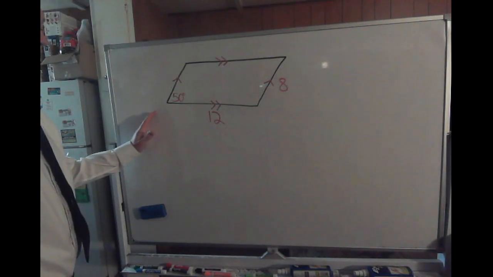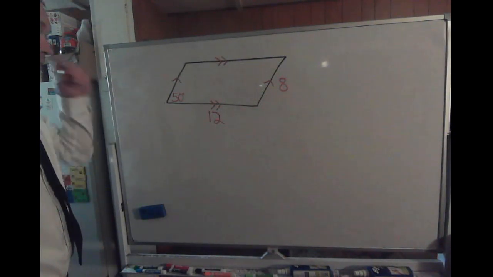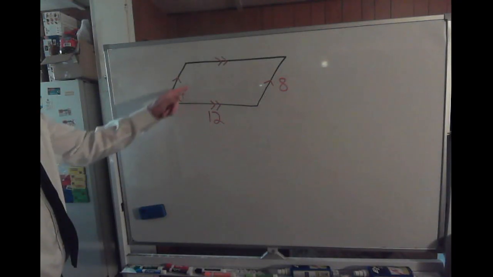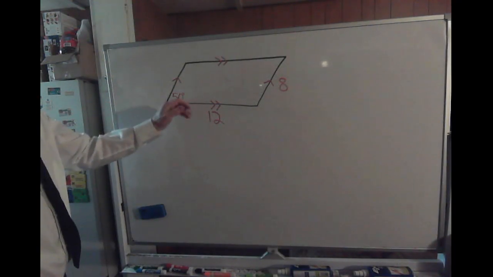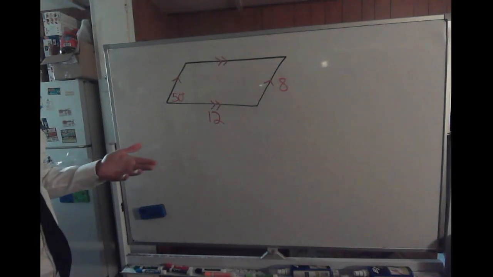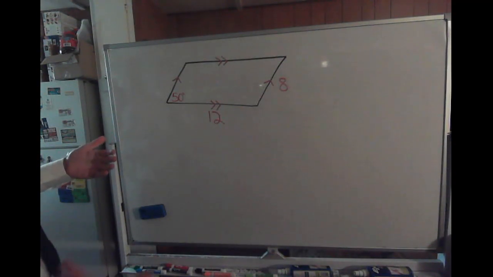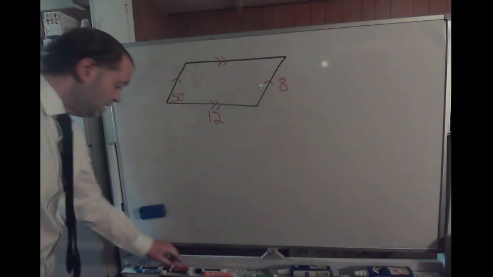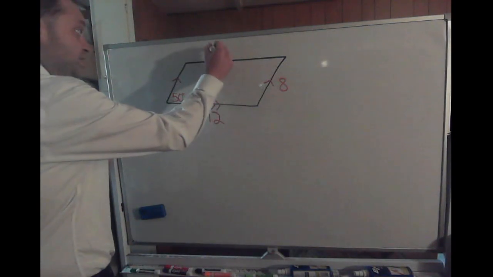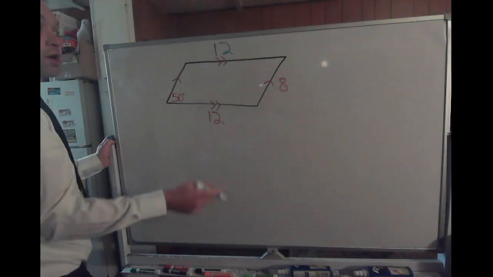Again, what I would say first is we clearly see this as a parallelogram because you have a quadrilateral with both pairs of opposite sides parallel to each other. Thus, that's the definition of a parallelogram. And now we can label the opposite sides because opposite sides of a parallelogram are congruent.